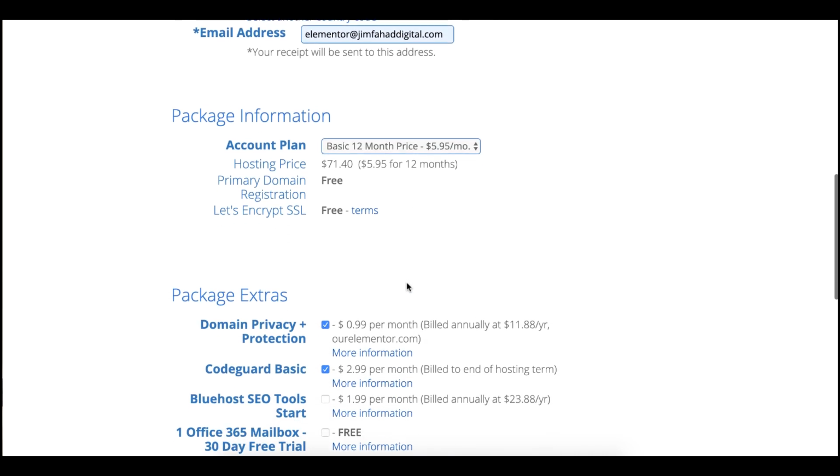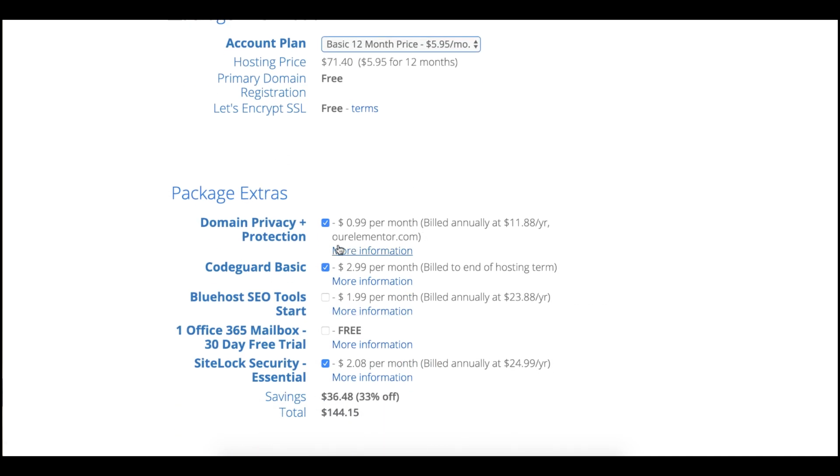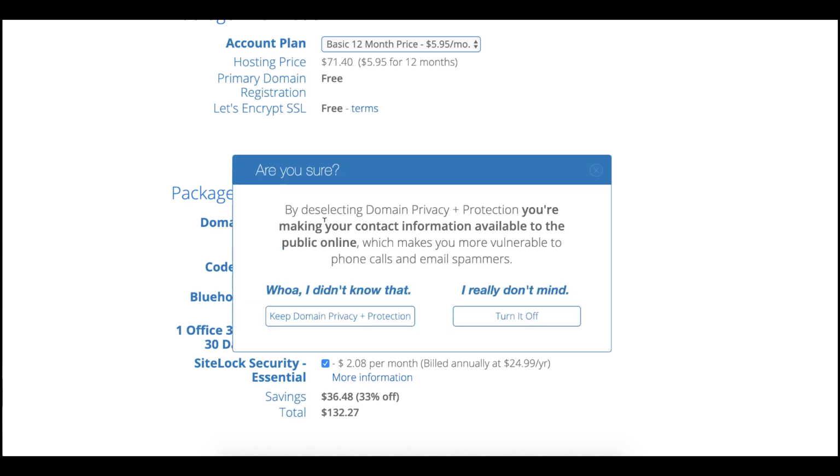And here you got package extras. First, here is the option for domain privacy. Having domain privacy is good, and I always recommend having domain privacy so no one gets to know who is the owner of the website. But for the sake of this tutorial, I'm deselecting this one. Let's click on turn it off.